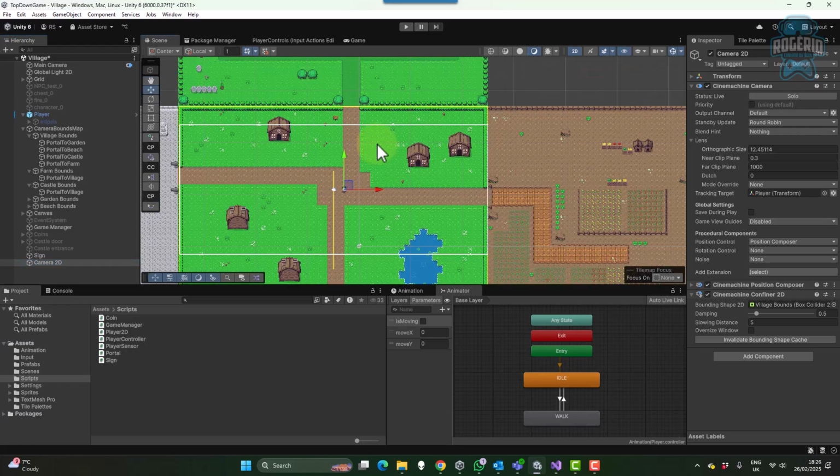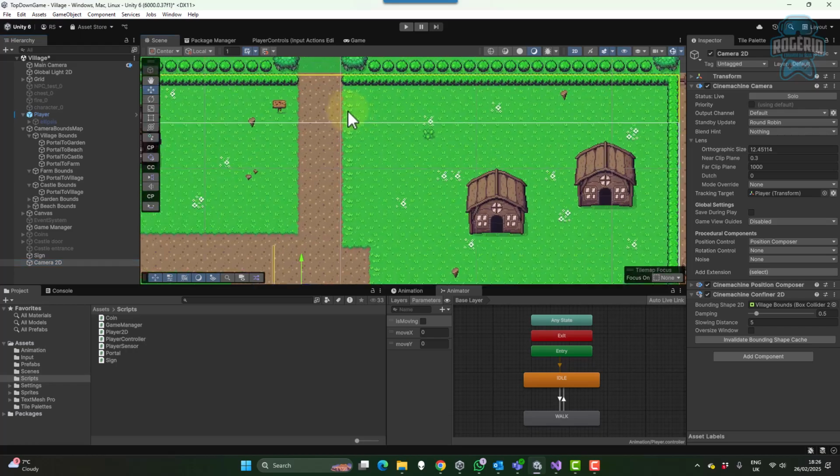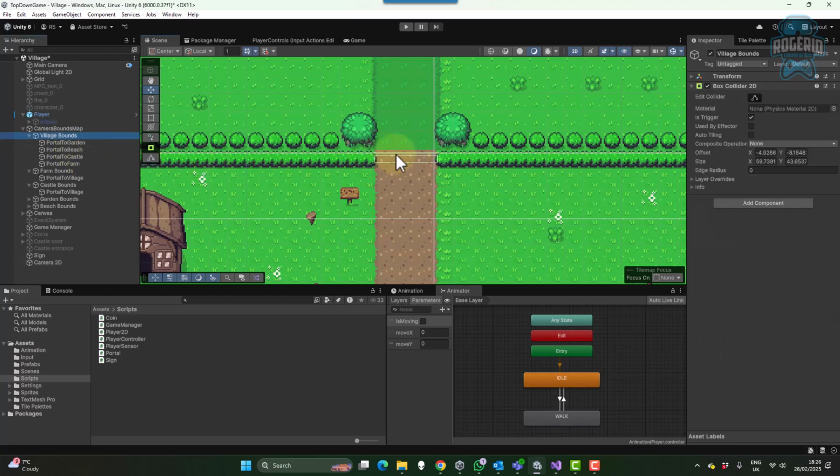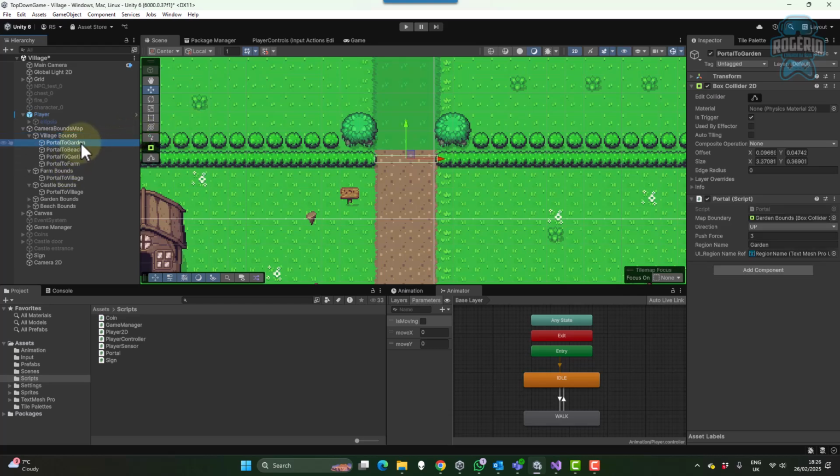Let me show you, let me zoom in pretty close to any of the limits. We have here the yellow line that shows the boundary, and if I select this guy, see, we have a trigger right here that is basically the portal and entrance to the level above. And let me select one trigger here.